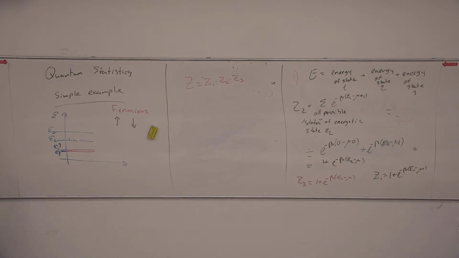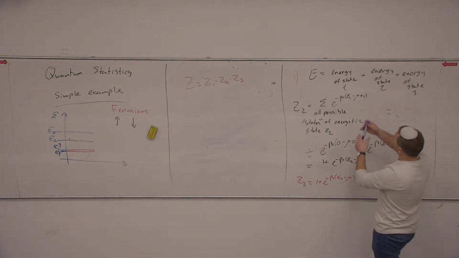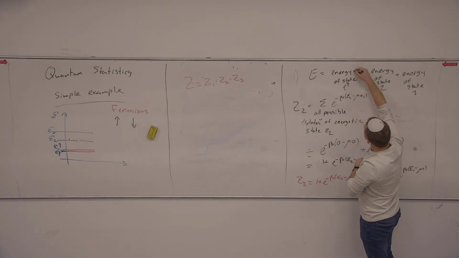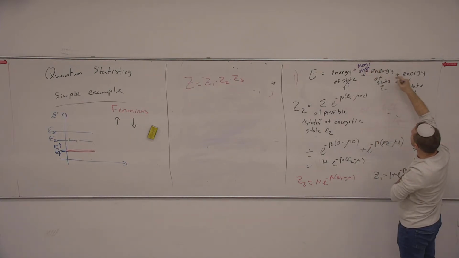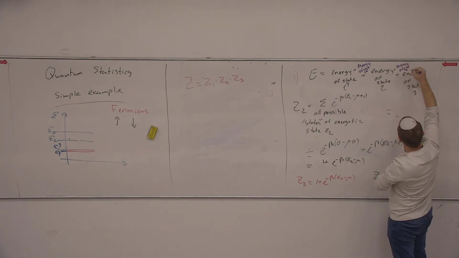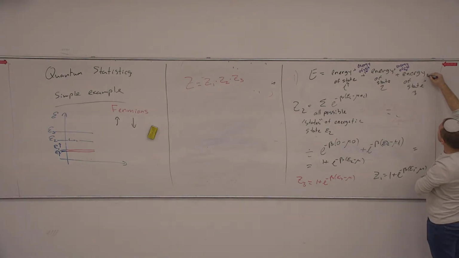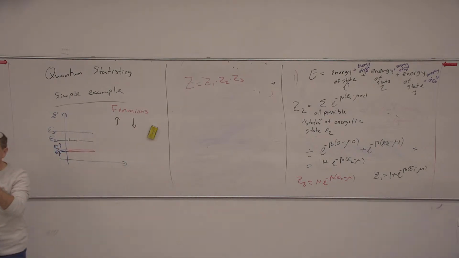Okay. So in those ideas, I have energy of state 1 with spin up, plus energy of state 1 with spin down. Energy of state 2 plus energy of epsilon 2 with spin down. Energy of state 3 plus energy of epsilon 3 with spin down. Those are different states. Okay? So 0 and 1 is like, instead of 1 particle and 0 particle, 0 is down and 1 is up.